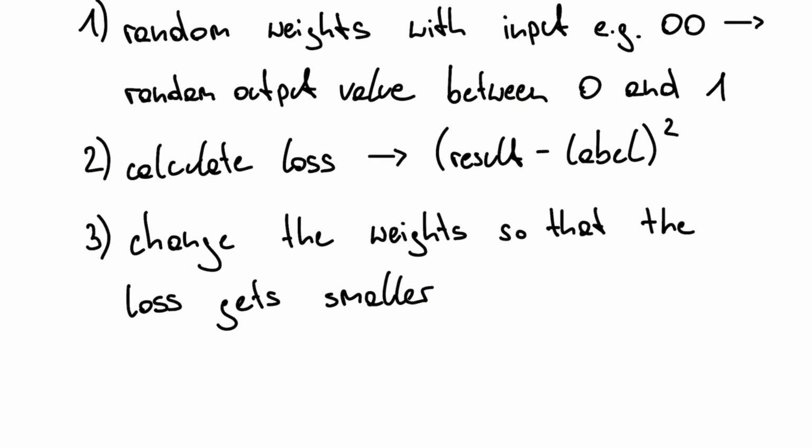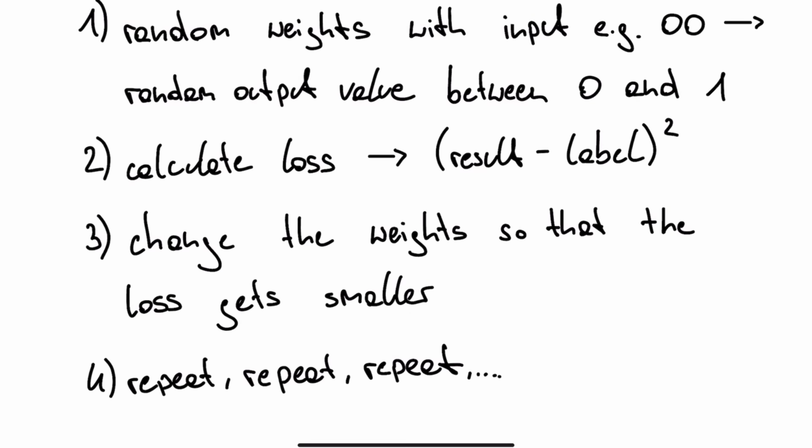This is done through something called the gradient descent method, which I'll explain in more detail later when we look at the code. Next we pass in a new input, for example 0, 1, run it through the network, calculate the output, calculate the error, and again adjust the weights and biases to reduce the error. We repeat this process many times, thousands of times in fact, for all 4 possible input combinations. And what ends up happening, and this is not immediately intuitive, is that the weights and biases adapt in such a way that the output is always close to 0 for input 0, 0 and 1, 1, and always close to 1 for input 0, 1 and 1, 0.